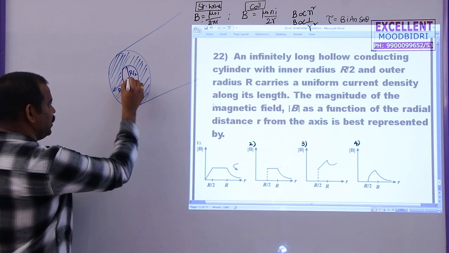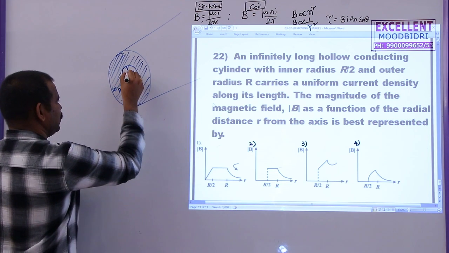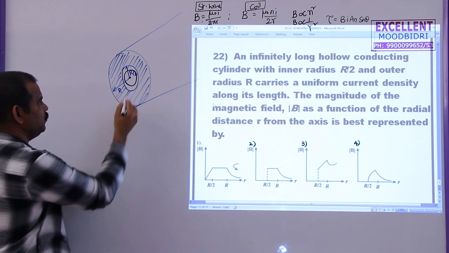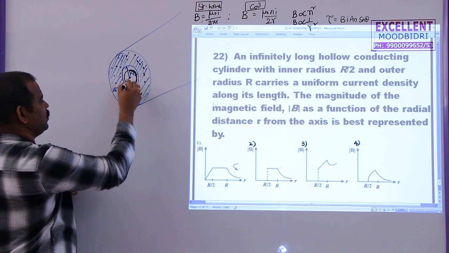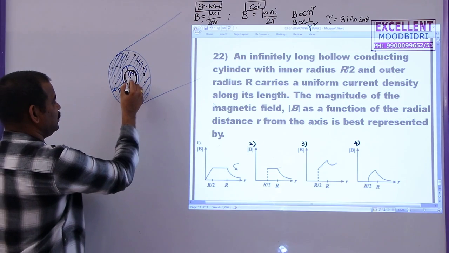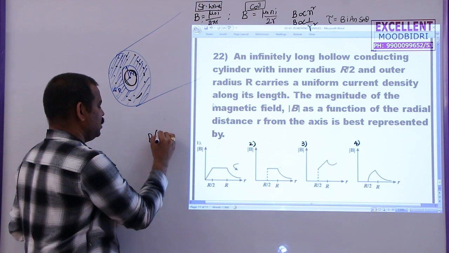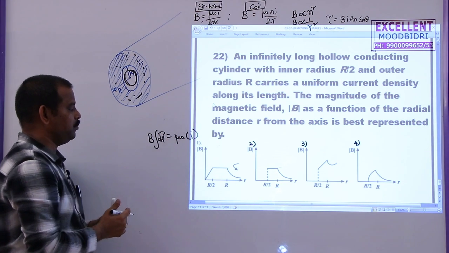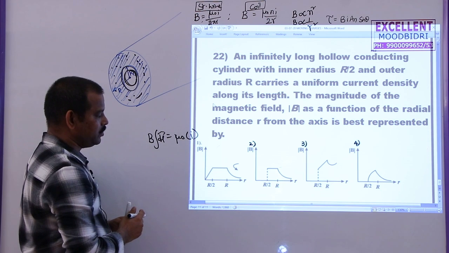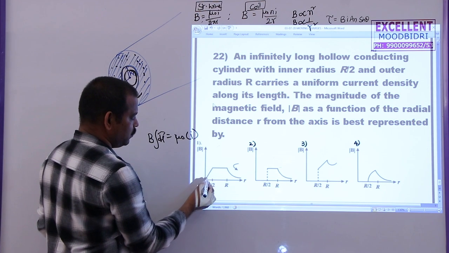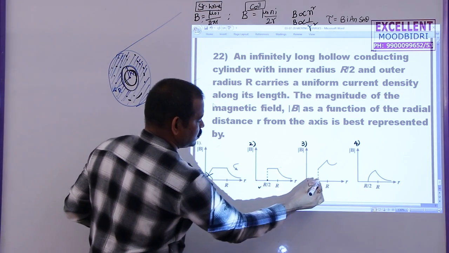Now see, at the center, if you want to find this one, you consider one Amperian loop here. If you take an Amperian loop here, there is no current within this Amperian loop because current is passing only through this solid surface. So as there is no current here, no field will be produced. Till this R by 2 there is no current. That means no current means no field, because integral B dot dl is equal to mu naught times the current enclosed by this Amperian loop. So as there is no current enclosed within this space, till R by 2 the field will be 0. So here current is there, field is there, so this is wrong. Here up to R by 2 no field, so this may be correct.